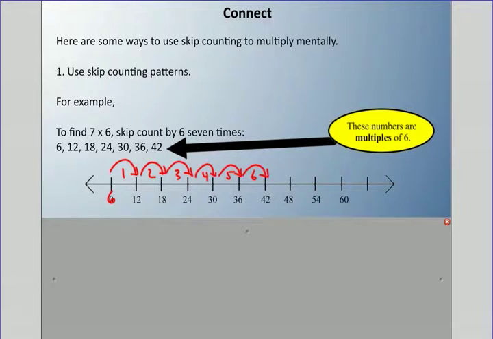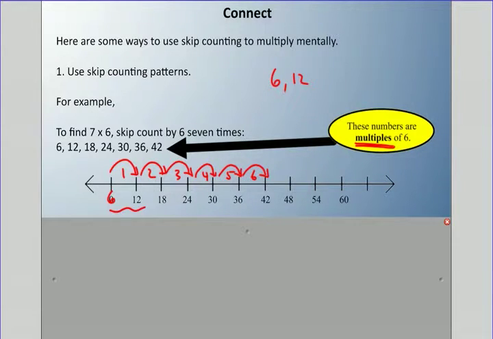And I mean, we're saying mentally, but we are also using a number line here to help us. So if you want to count on your fingers and do it, that is an option. And just something you should know, these numbers are multiples of 6. When you hear that, your teacher says, what are the multiples of 6? You might say, what are multiples? You might get confused because sometimes your teacher says, what are the factors of something? Multiples means you multiply. So I started at 6 and I just keep going.